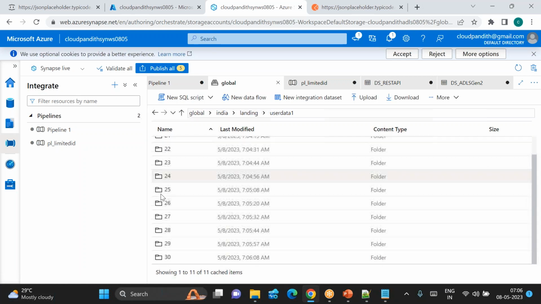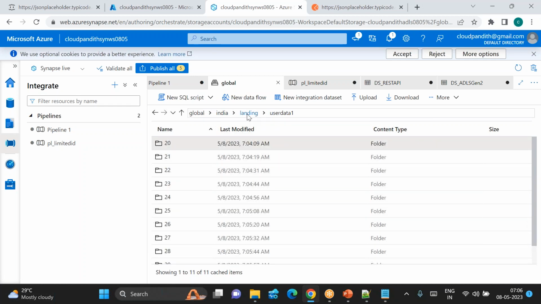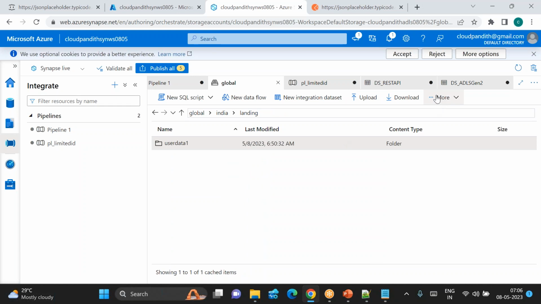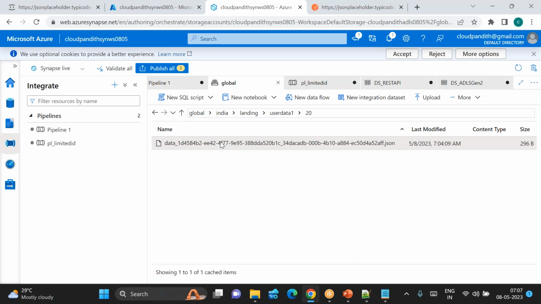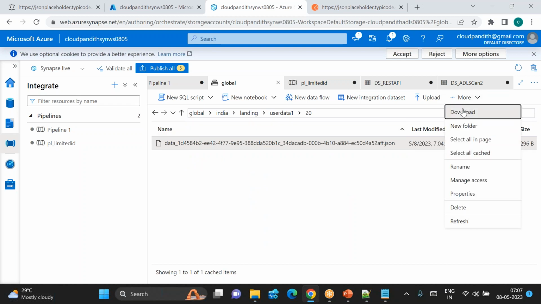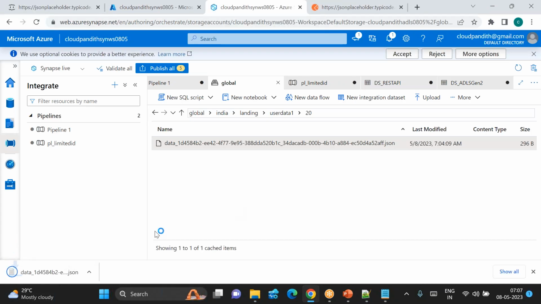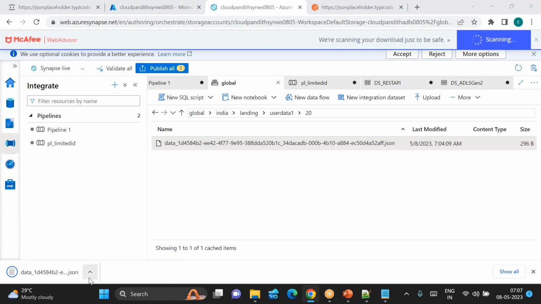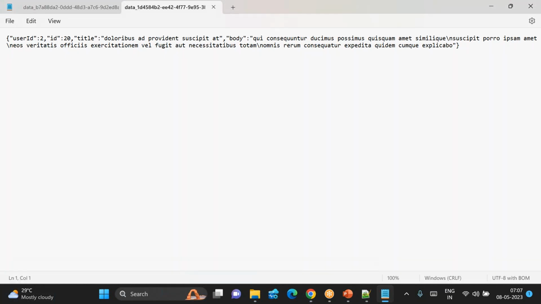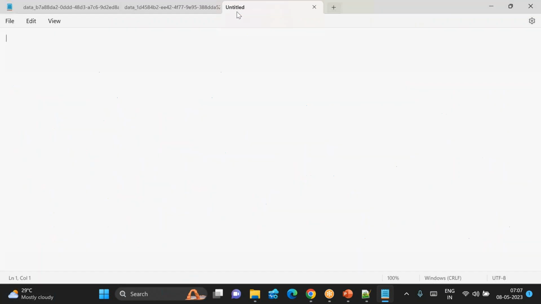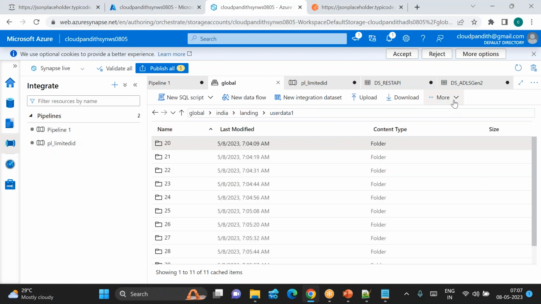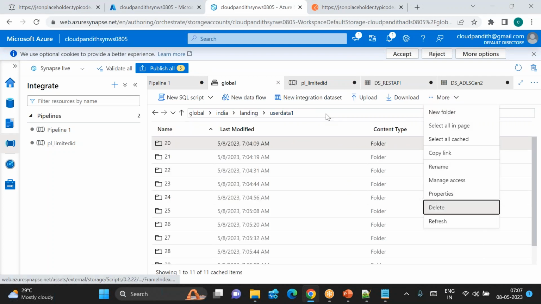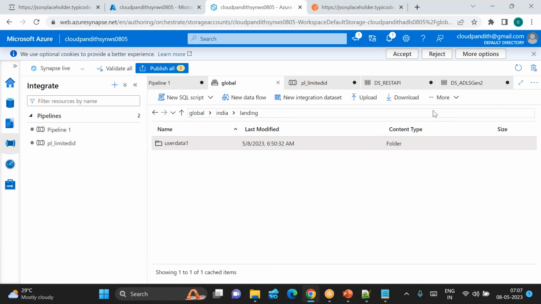Okay, clear for all of you? Let's say now you asked one more question, right? Let me delete. Okay. Main problem is I will not be able to show you. See, in the 20th, you have a different file. If you just download this file and see, 20th data will be there. ID 20 data will be there. See, ID 20 data is there. Now, what we can do is, let's say, not this one, come here. You asked some question, right? Let's say, I'm deleting this. Not only this, let's say user data one I'm deleting.